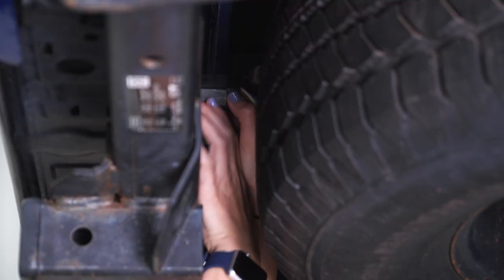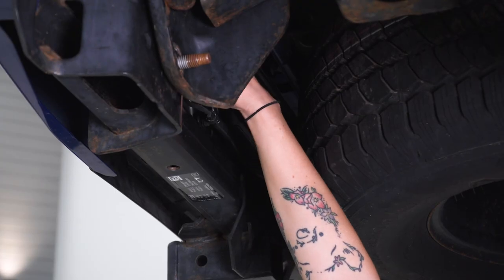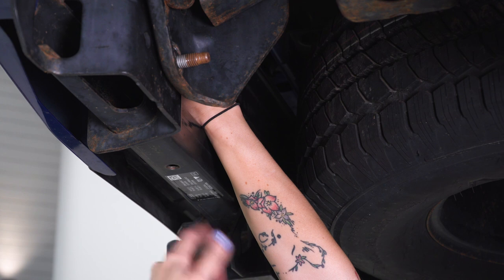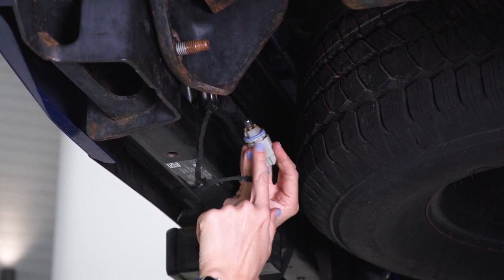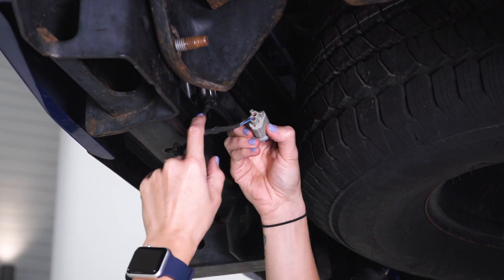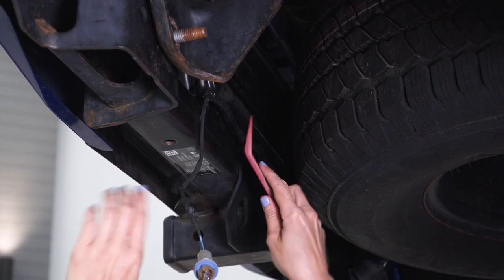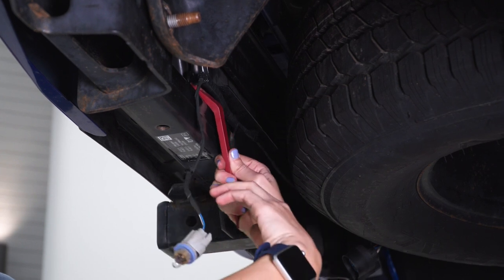If you haven't already, disconnect the trailer hitch plug from your bumper. You now need to remove the license plate light connectors by either pulling the connector out of the light itself or twisting the entire assembly and removing the whole light — either pressing down here and pulling it out, or you can just twist it out and remove the entire thing. Next up, grab the pop clip removal tool and we're gonna remove these clips that are holding the wiring harness to the bumper.